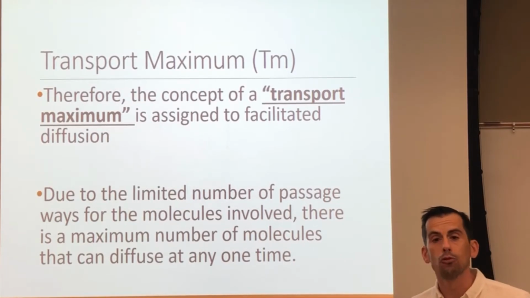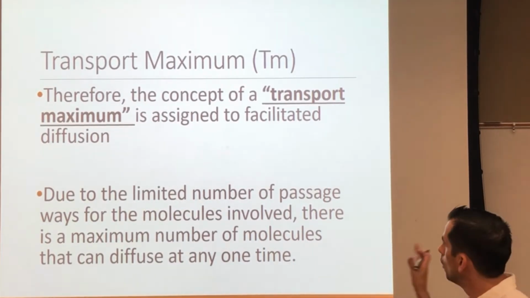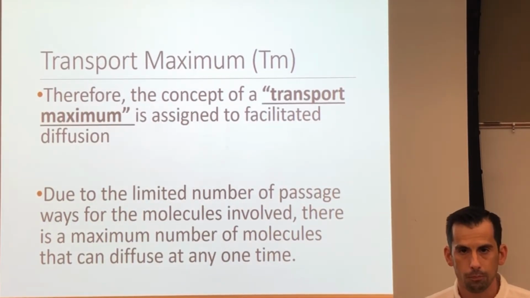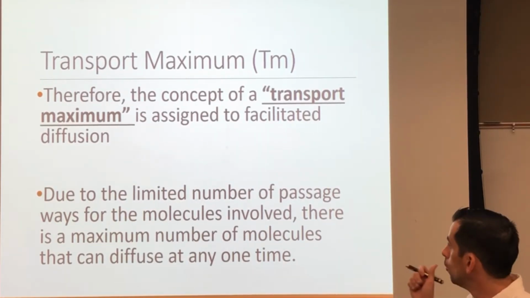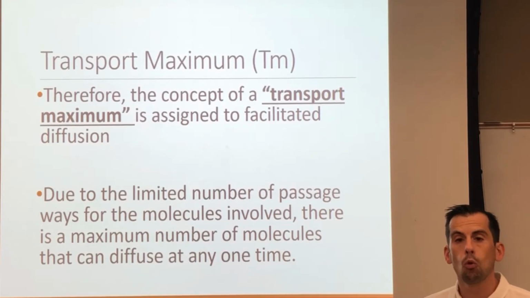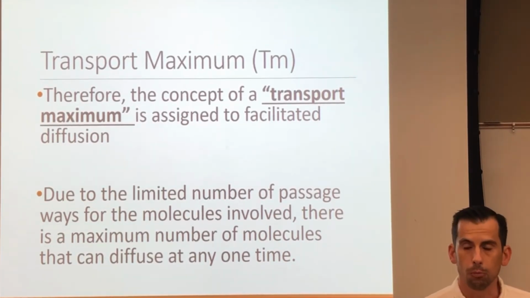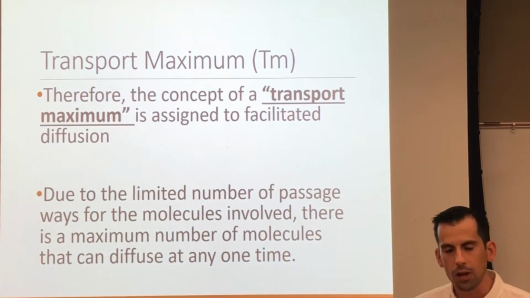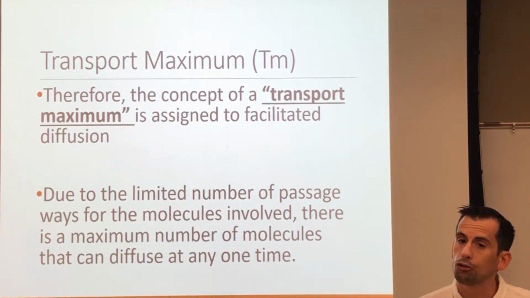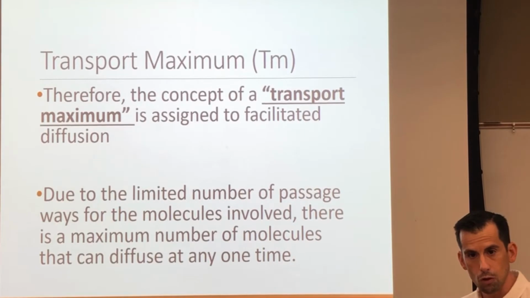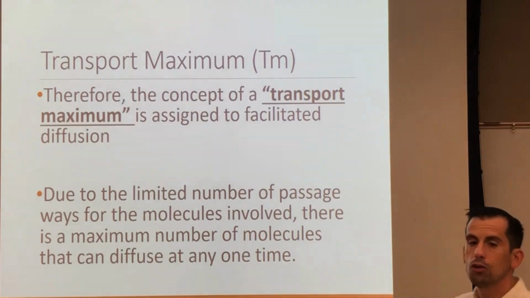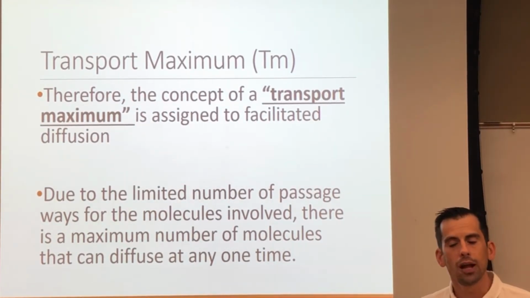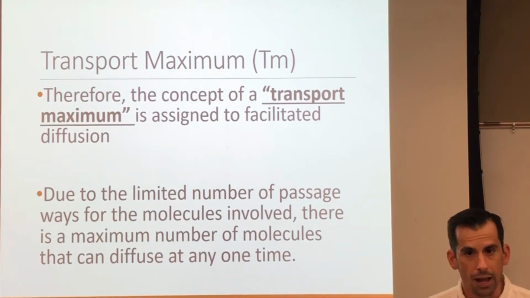However, if your glucose is twice the normal amount in the blood, these transport proteins can't work fast enough to bring all that glucose back into the blood in the given amount of time that it has. So we reabsorb whatever we can as quick as we can. That just does enough to reset normal blood sugar. The rest of it spills over into the urine. So it's important to realize that these protein transporters have a maximum rate at which we can work. And if the concentration gradient is even stronger, that doesn't mean that they will push those transport maximums any higher than what they already are.